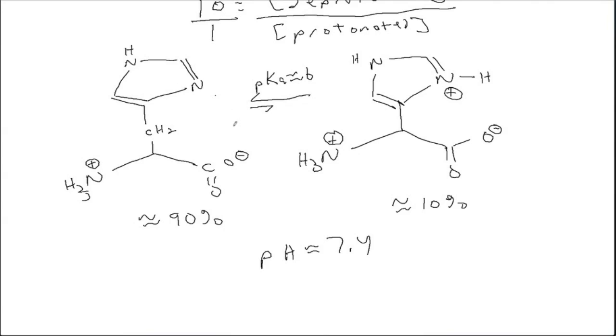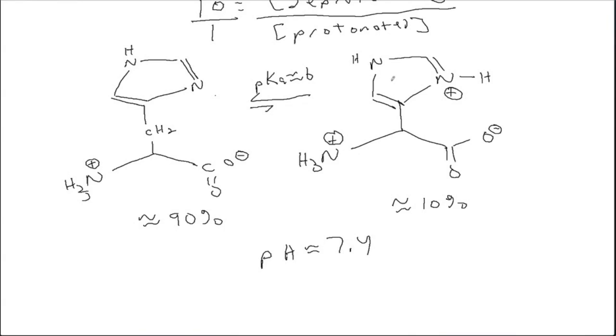All right, so this is a little bit complicated. The important thing here is, even though the major form at physiological pH is neutral, this 10% positive is still very important. This is still a significant fraction. The fact that it can spend 10% of the time positive is important. And also, because this 6 is close to 7, if we make minor changes in the environment of the histidine, we could get more or less of it to be protonated.